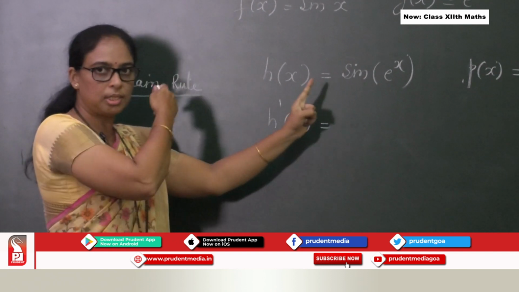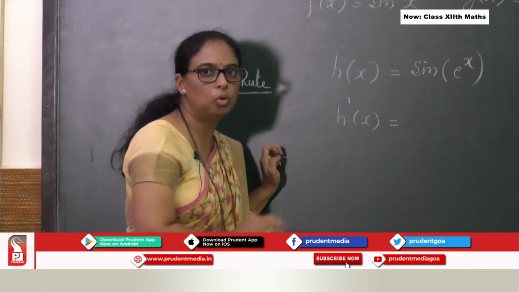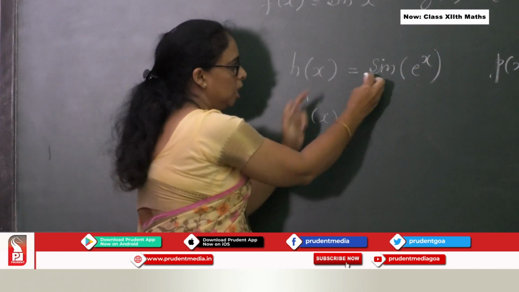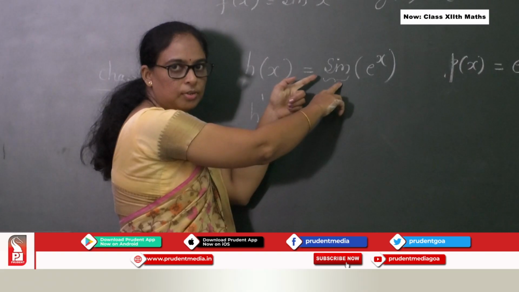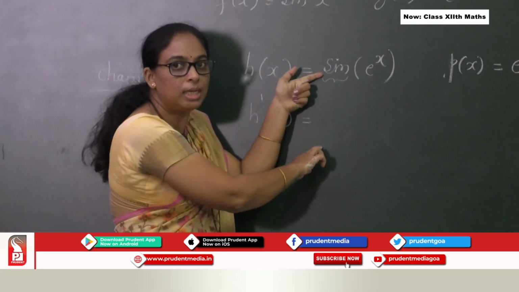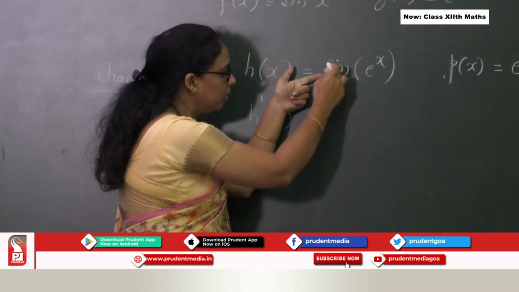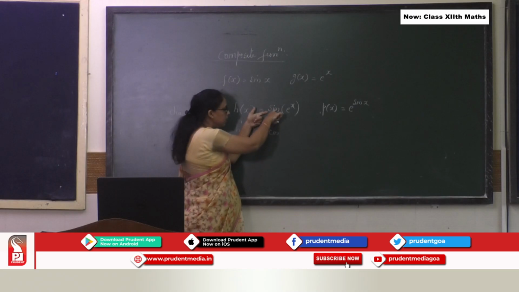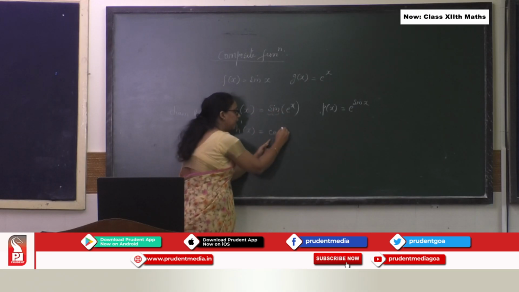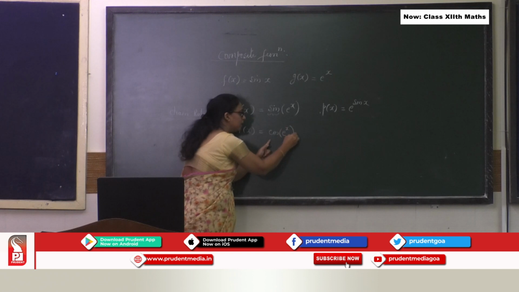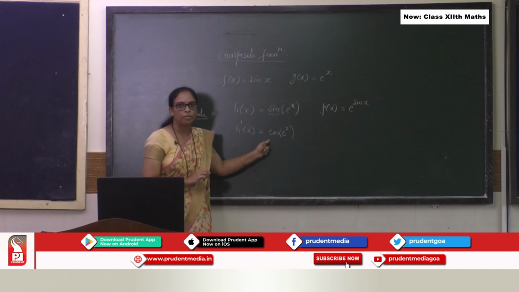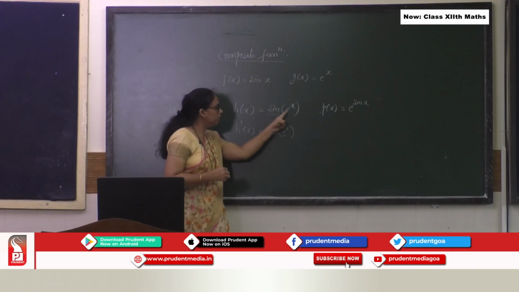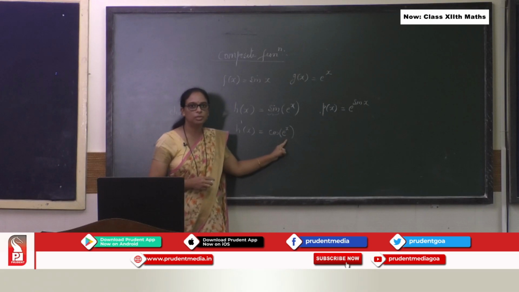So my differentiation as per the chain rule also has to go as per the same sequence. So when I find the derivative of this composite function, the first function I come across is the sine function whose derivative we know is cos. Correct. So the derivative of sine is cos. So I am going in sequence. The first segment is just the differentiation of the first function. The second bracket which you see, e raised to x, will remain as it is for this part. Since we know from the identity that the derivative of sine is cos, that is why the derivative of sine of e raised to x has become cos of e raised to x.